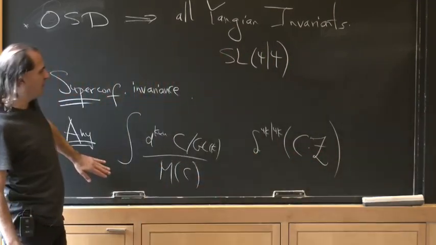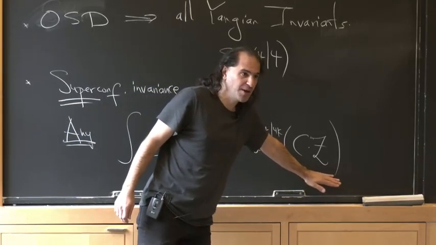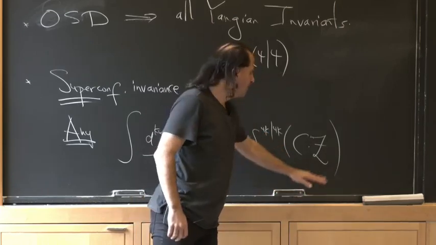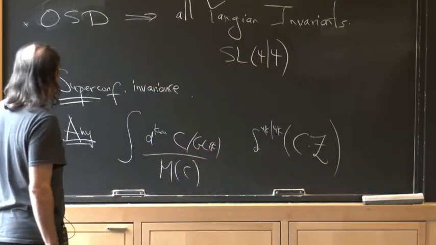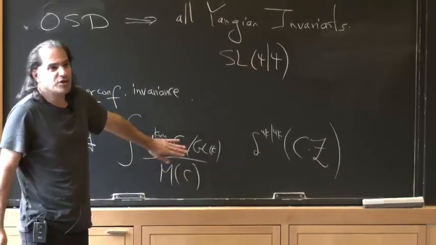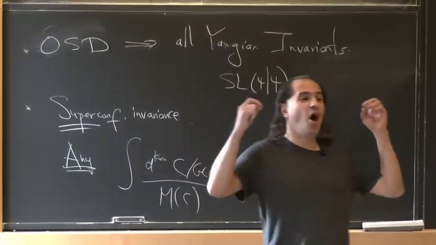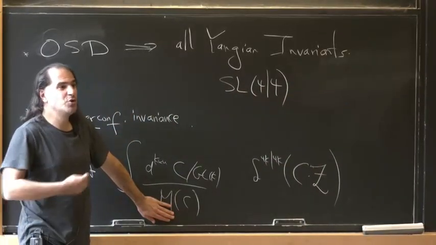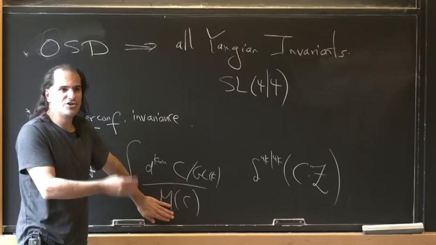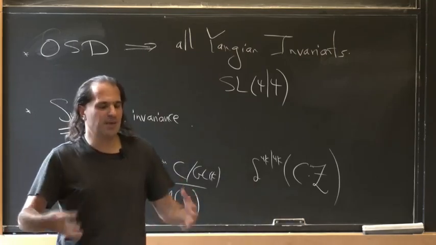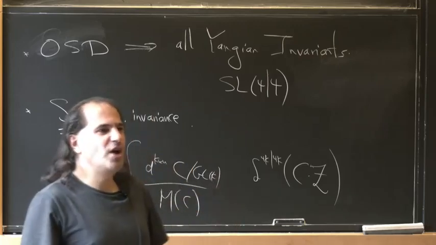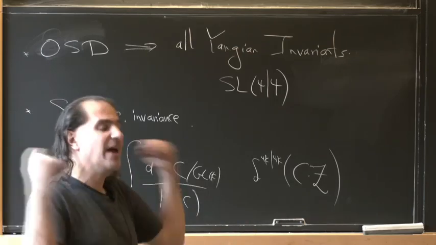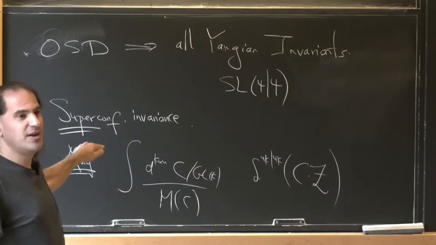And every superconformal invariant, this is the on-shell superconformal symmetry we're talking about. Remember, this is a superconformal symmetry that acts on the on-shell particles. Every on-shell chiral superconformal invariant must be an integral over the Grassmannian. That's the first claim. Then the second claim is for it to be also dual superconformal invariant. Then the measure is fixed. And the measure is the measure we've been talking about with the cyclic minors downstairs. Okay, but this is just to sort of grade what's going on already, just at a representation theoretic level. Superconformal invariants are generated by Grassmannian integrals, and objects that happen to have both superconformal and dual superconformal symmetry are generated by the Grassmannian integral that we're talking about.